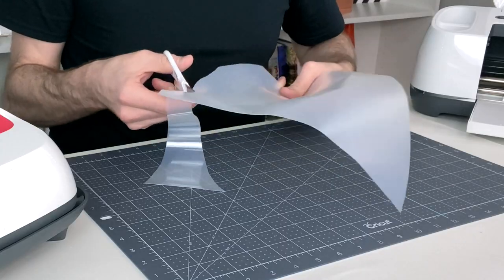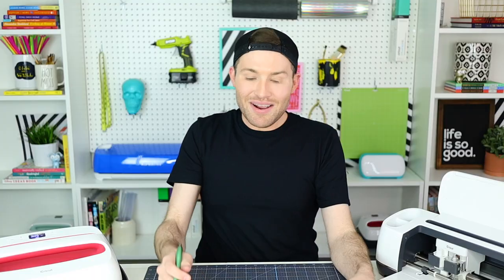And I'm gonna go ahead and grab my scissors, and I'm just gonna trim off all the excess that we can actually save and use for another project down the road. All right, so whenever it comes time to weed out your design from this, you still wanna make sure that that shiny side or smooth side is facing down towards your surface. And that's because that side is the side with the carrier sheet on it. We wanna weed out the adhesive from the opposite side, which is like the side with a more matte or dull finish to it.